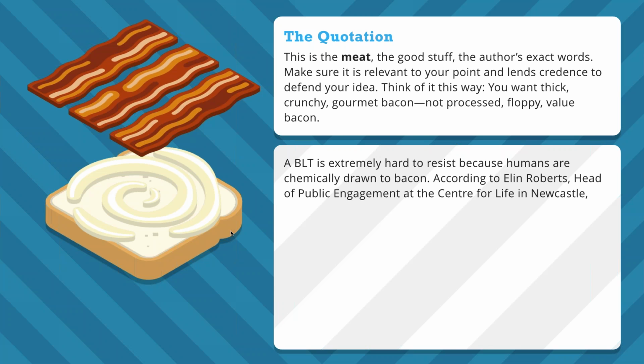You want the good stuff, which means when you're pulling those quotes, if you decide to use an exact quote and copy an author's exact words, get just the words that are most relevant, okay? Just that snippet that is the most relevant. You don't need all the surrounding information. You don't necessarily need all of the context, as long as you're not taking the quote completely out of context and implying that the author was saying something they didn't mean. Just get the meat of the quote, the important part, or the tofu of the quote if you happen to be vegetarian, tofu bacon.